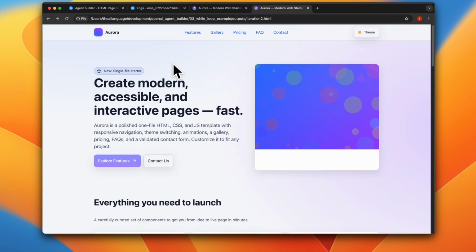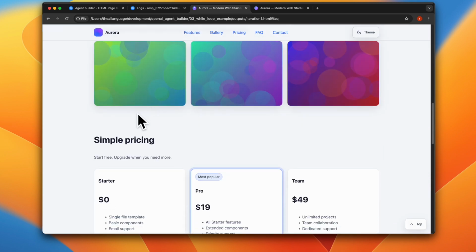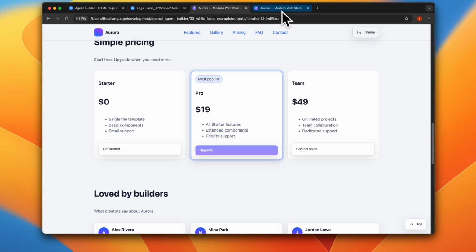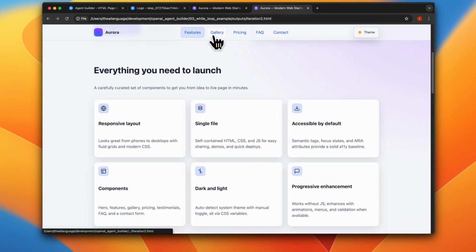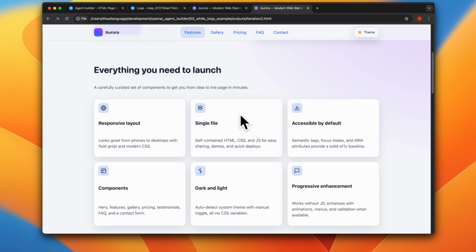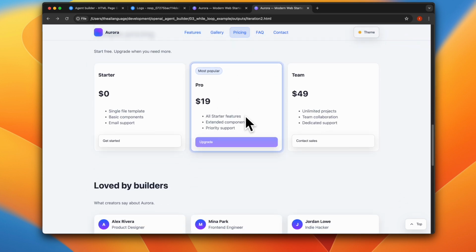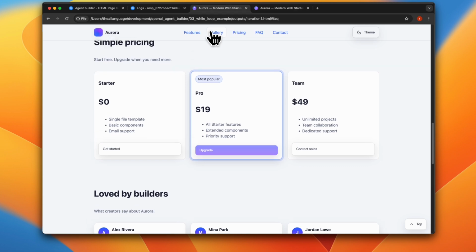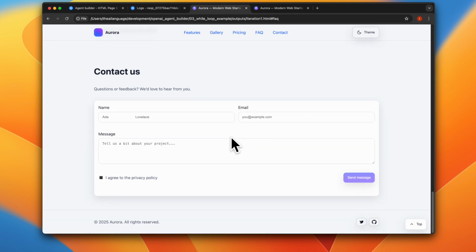The other change that I saw that this had made was that if you scroll down, it just keeps on scrolling down to different sections. But in this page, if you scroll down, it actually auto selects what section you're on. So it goes to features first, and if you go down further, it goes to gallery, and then it goes to pricing. So those are some other minor changes that it did. But apart from that, it has actually not done a lot of other improvements.